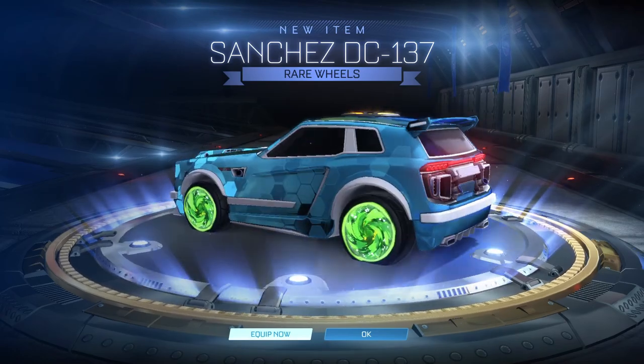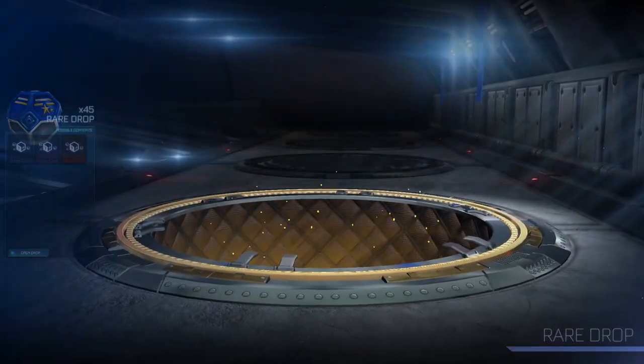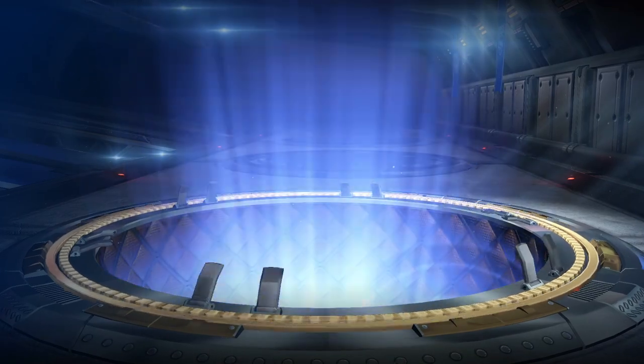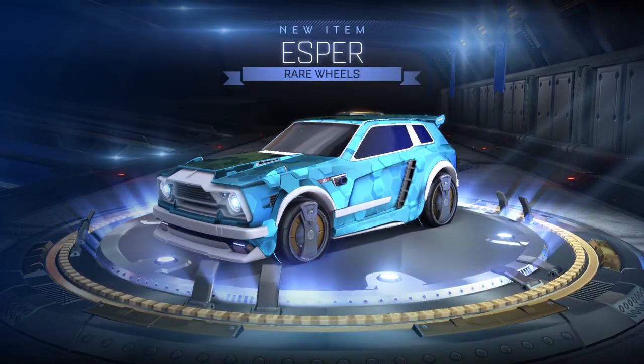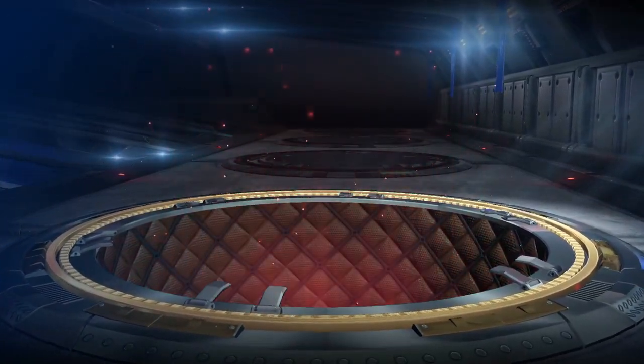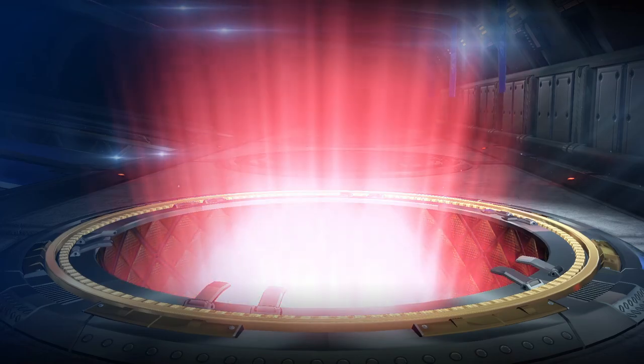Rocking the Rick and Morty. Okay, I'm not gonna use it. All right, come on, give me something good. Just give me another import. Esper wheels, ugh, they're horrible. They probably only look good on the Esper. No other car do they look good on. We got an import, let's go.